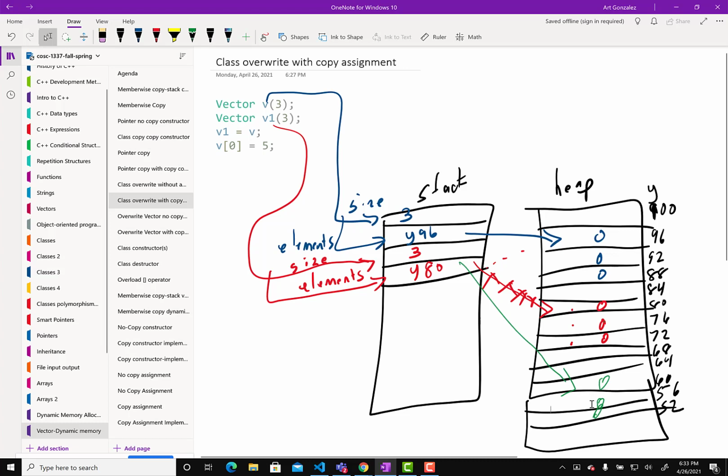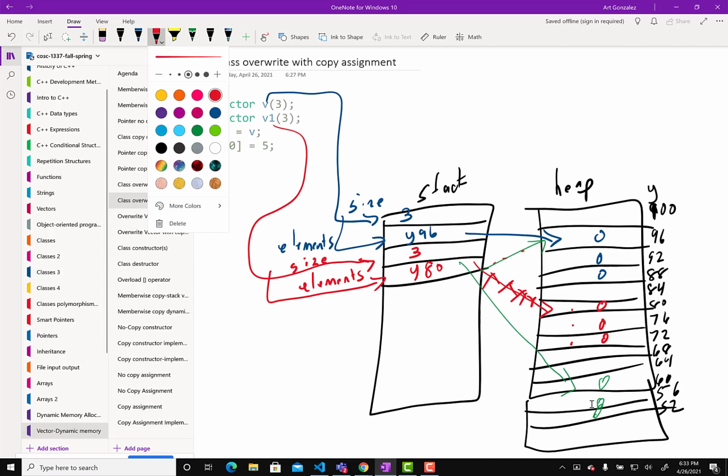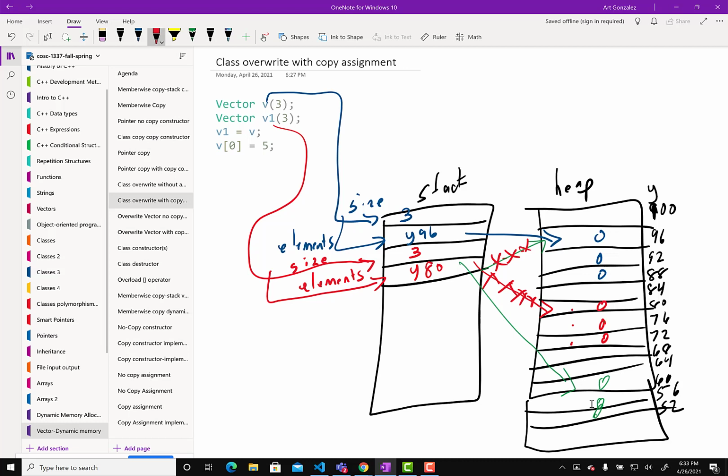Okay, we don't get into the situation where it was like this, right? Oops, I wanted to do that. Okay, we don't get into that situation. All along this is what we wanted, but we were running into issues. So before we were left out in the cold, we're like, no, let's take control of the situation and make it right. So notice now you are here, and you are not pointing to 80, you are pointing to 60. And now we don't have any memory leaks, and now both have their own class dynamic memory, and we're good.